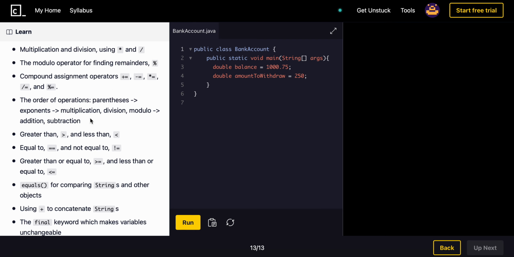And then the order of operations, remember it's parentheses, exponents, multiplication, division slash modulo, and then addition and subtraction. Real life PEMDAS applies here as well.